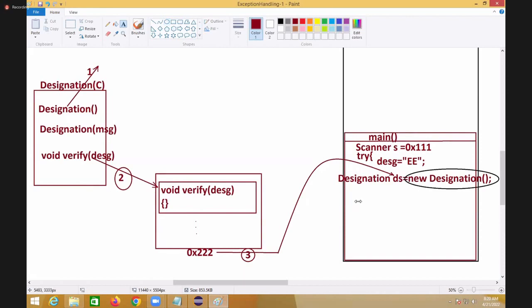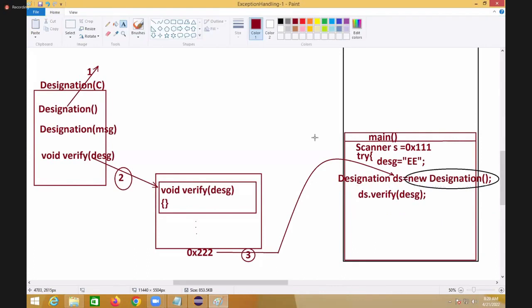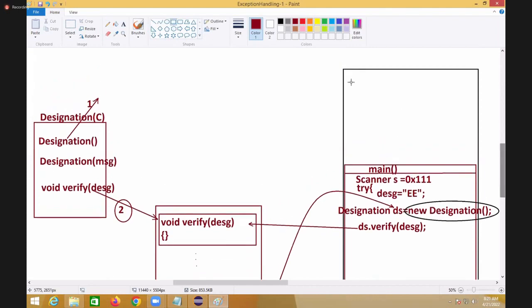When the verify method is ready, call it: ds.verify of Designation. Call the method. Now we are calling this method. Now this method will come for execution here.